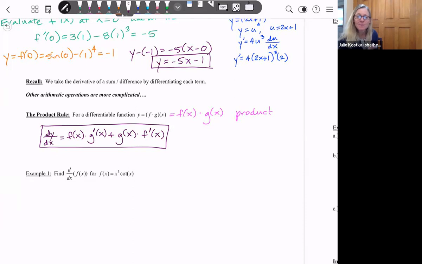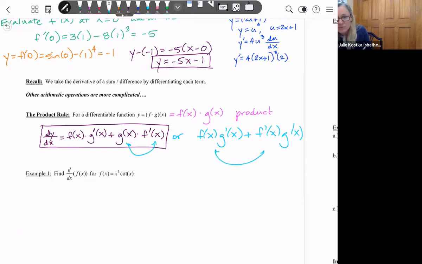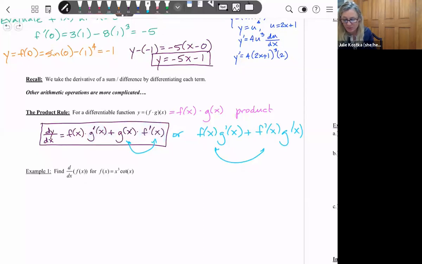All right, so remember that addition and multiplication are both commutative. That means they can switch places. So this can be written lots of different ways. Some people will write f of x, g prime of x plus f prime of x, g of x. They just swapped those. It doesn't matter. You can write these in any order you want. But the point is you're differentiating one function each time. This time this one gets differentiated and the other one is left alone. The next time this one gets differentiated and the other one is left alone. And then of course you add them up. So not too bad. This rule is pretty simple.